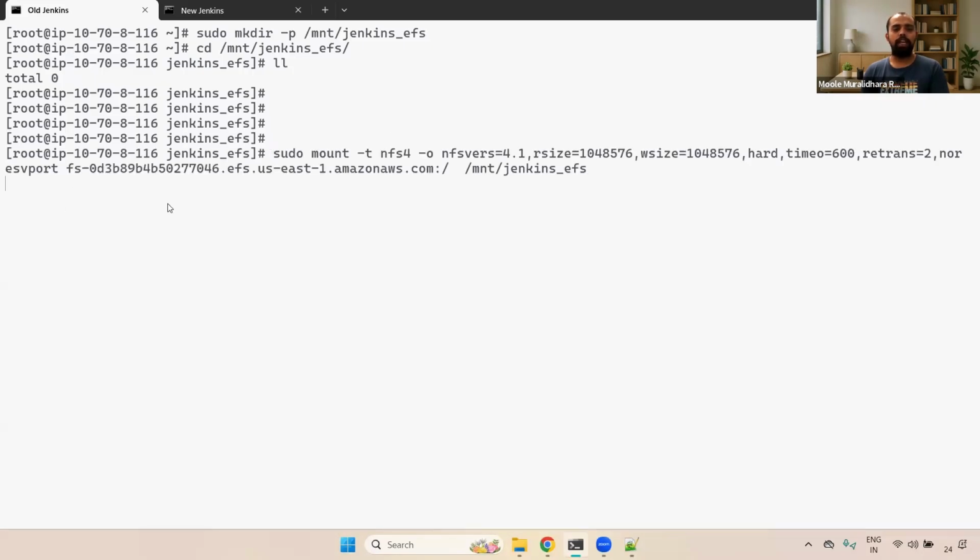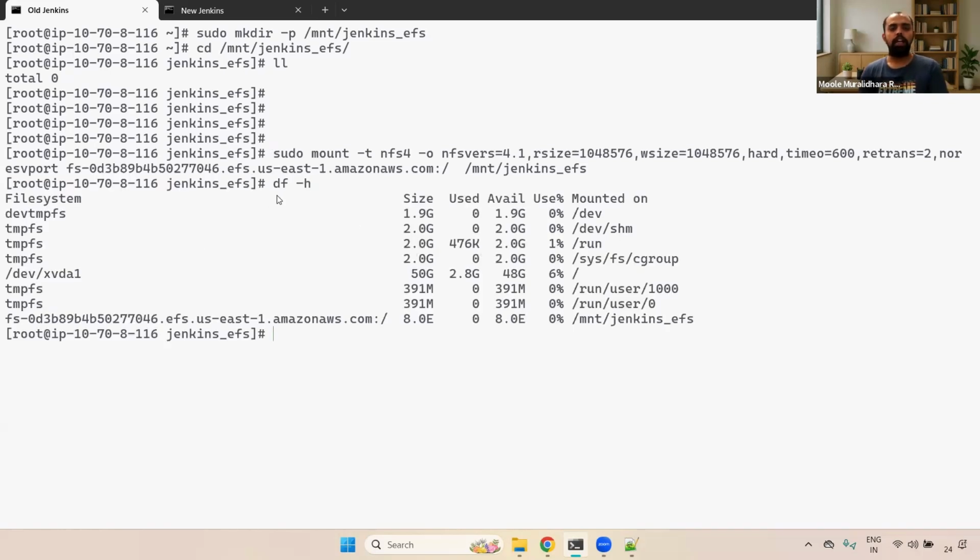Okay, now what I'm going to do, you can go here, go to the older Jenkins, and then you can click this one. Now if you see here, it is completed. Wait for 1 second. It is going to complete. Yeah, it's done. If you go and check it here, df -h, here you can see that it is mounted. This is a temporary mount only. That's why I'm not going to set up the fstab, because once we copy this data to mnt/jenkins-efs, whatever data is available will be mounted to the new Jenkins server, so that in the new Jenkins server, the data will be there. Okay. Understand, right? That's why I'm going to do that.